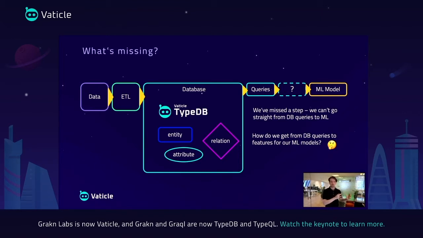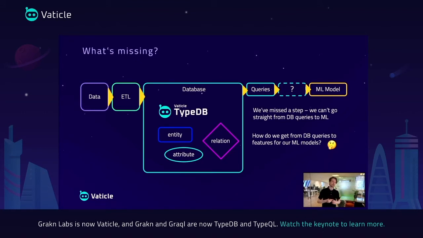So we would have our initial data, so that might be, it could be any number of different formats, but it's probably messy, right? Or it's not representing the context the way you want it to, for you to be motivated to use this pipeline. We transform that so that we're dealing with TypeDB now, and that means that we have both the strict interface at the input and the output. We know what TypeDB can take in, and we know what it will give us out. So then what we're going to do is we're going to use queries to extract graphs that we can learn over.